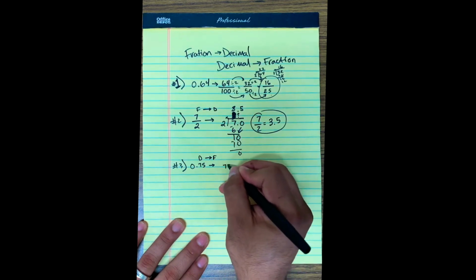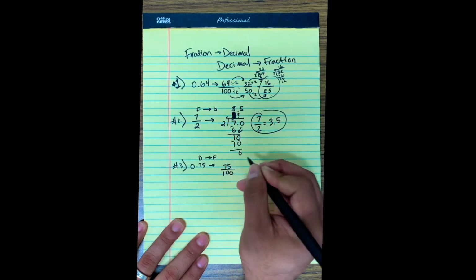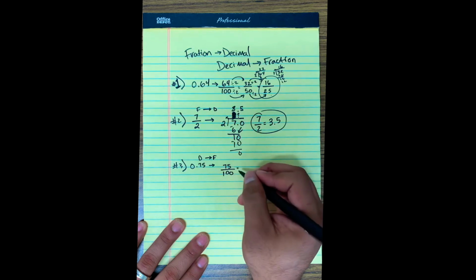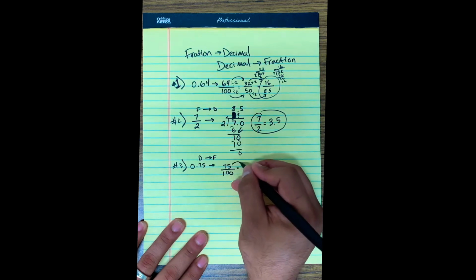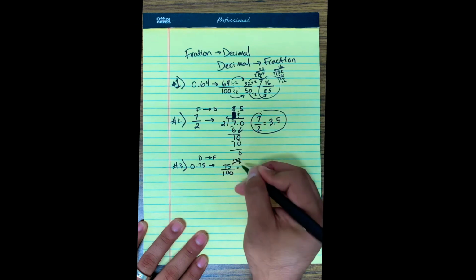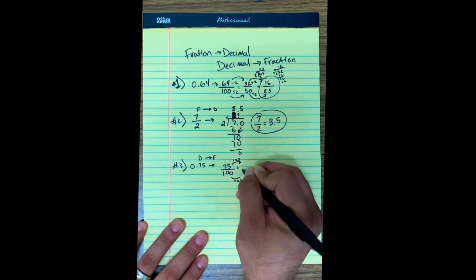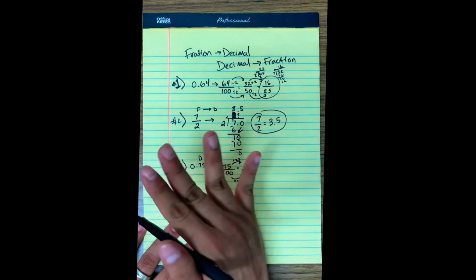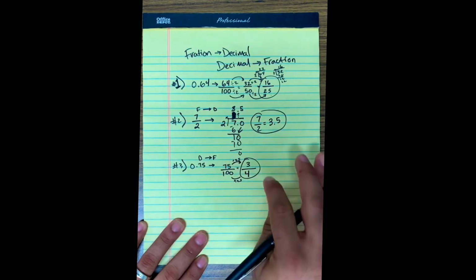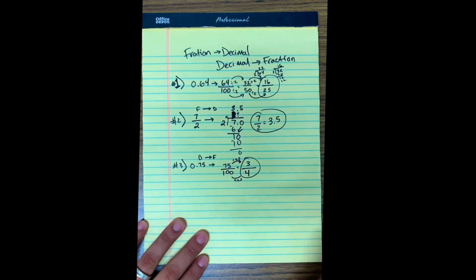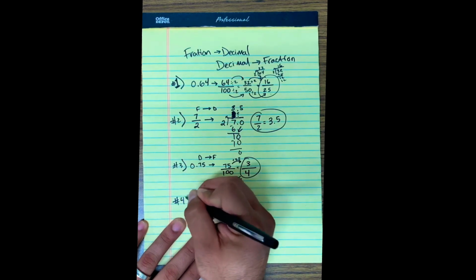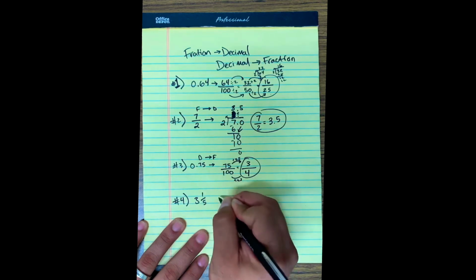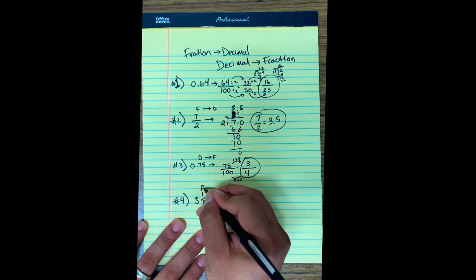Read it. 0 and 75 hundredths, right? Or just 75 hundredths. 75 is your numerator. 100 is your denominator. If it ends with the 5 and it ends with the 0, it's divisible by 5. You have to know that. Number sense. Or if you want to make a bigger jump, you can divide it by 25. So 75 divided by 25 is 3. 100 divided by 25 is 4. So 0 and 75 hundredths equals 3/4.